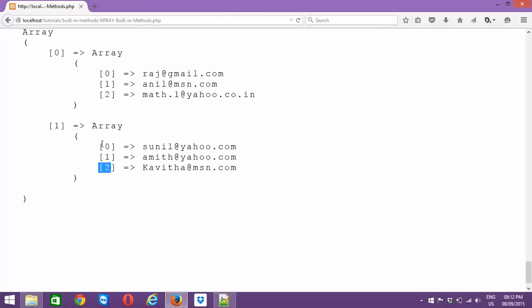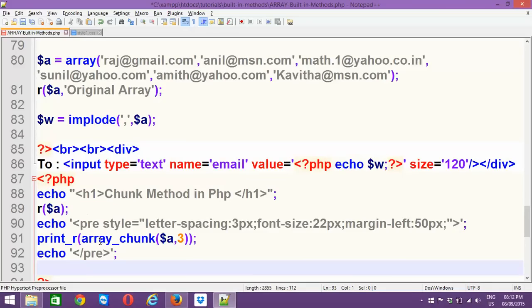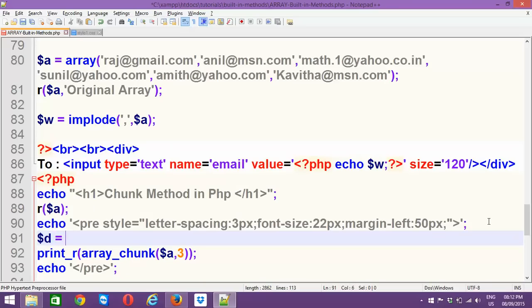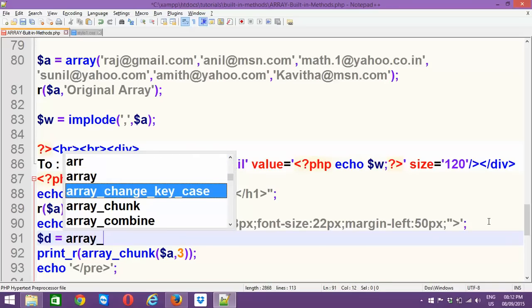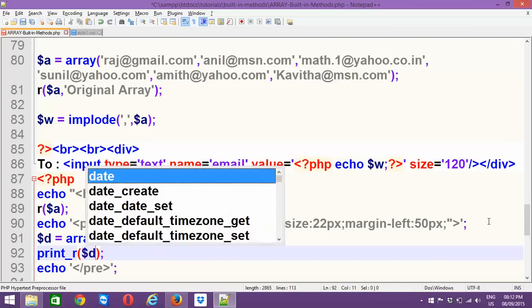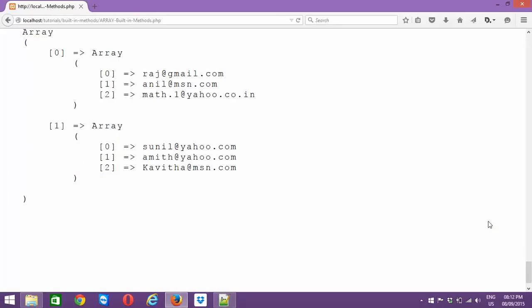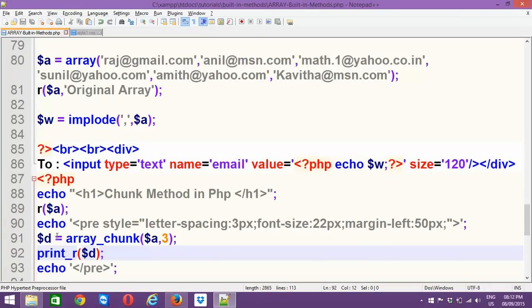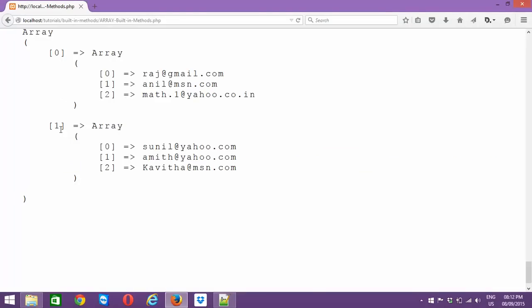In my case I'm going to give you an idea here. I'm going to use something like $d is equal to array_chunk of $a, 3. So who is holding these values now? We'll go for 3. Okay, who is holding this? In the same case, this is the same, guys. We haven't got to do anything here, just the story is the same. But if I now say $d of 1 of 2, it will print Kavita.